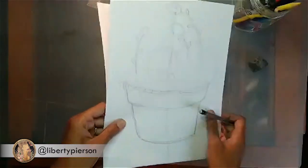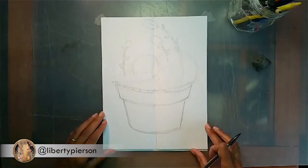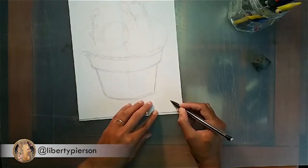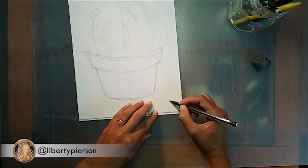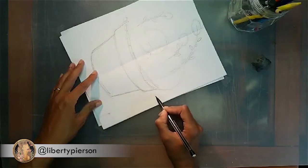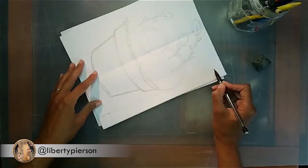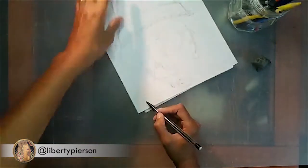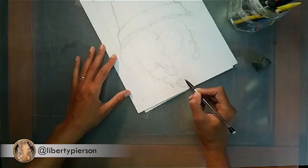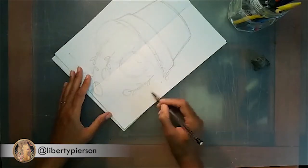And for our frame, I went a full inch in. I have a very thick frame on this piece. So you could start, I like to start in the corner, figure out, let me get squared like an inch in this way and an inch in that way. And then just drag it across. Hold on a second. Let me get a straighter line. And about an inch in and an inch across. And an inch in and an inch across.